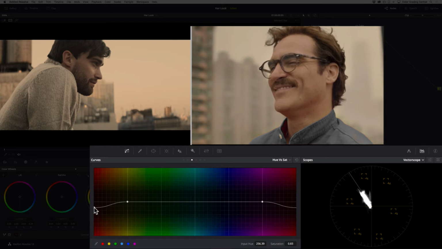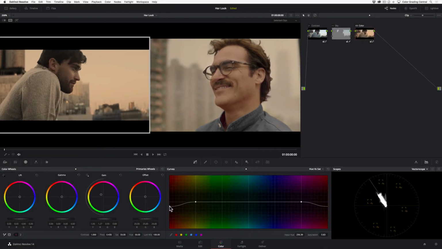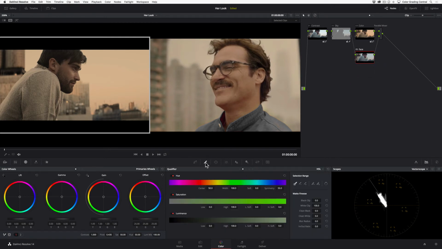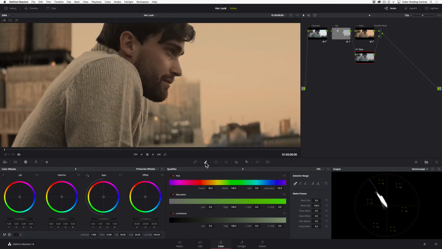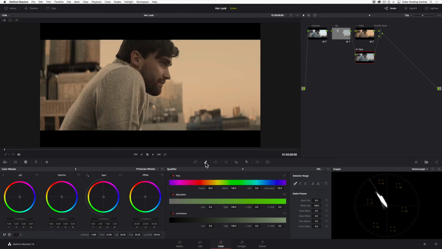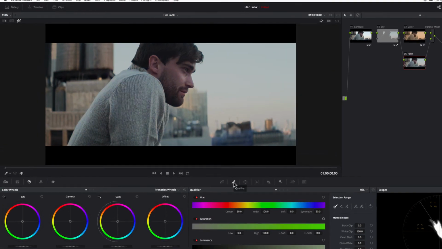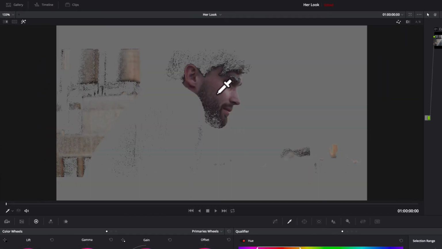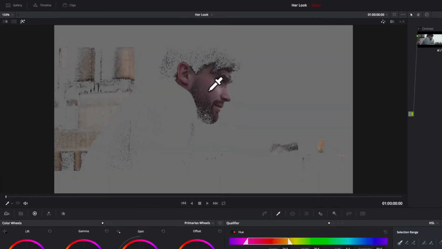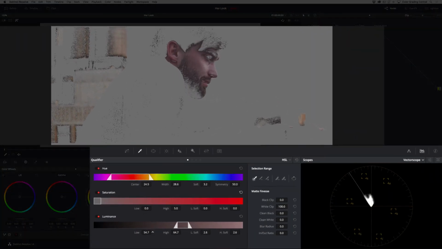As a finishing touch, I'd like to bring up the exposure on only the talent's face to make a better match. Let's add a parallel node to go back to the image before our color correction. Call it Face, and then go to the qualifier panel. We'll need to turn the split screen off and fit the clip to the window. We'll turn on the highlight feature. Then with the eyedropper, we'll drag through just the man's skin tones, and then make some refinements to improve the key. Give me just a moment while I do this.